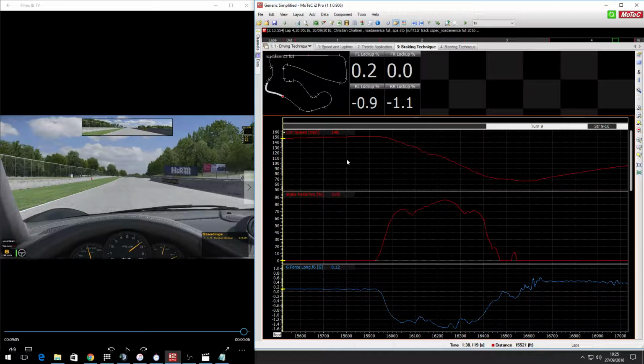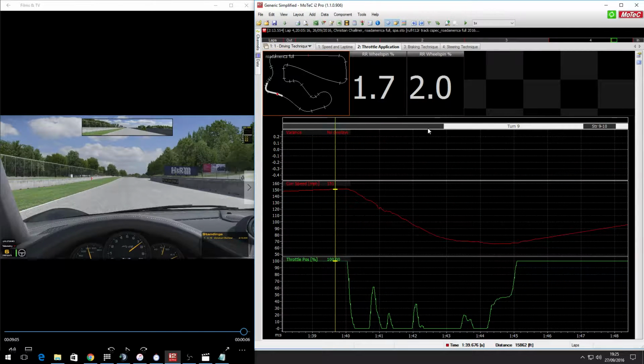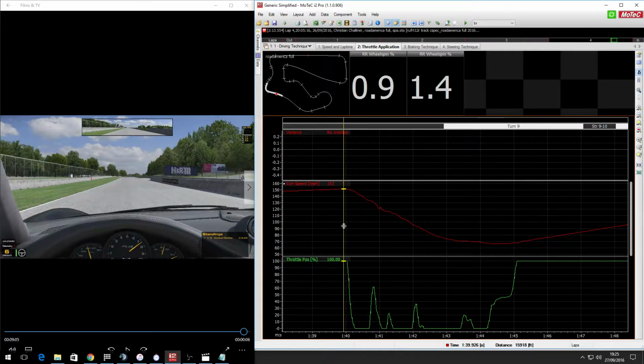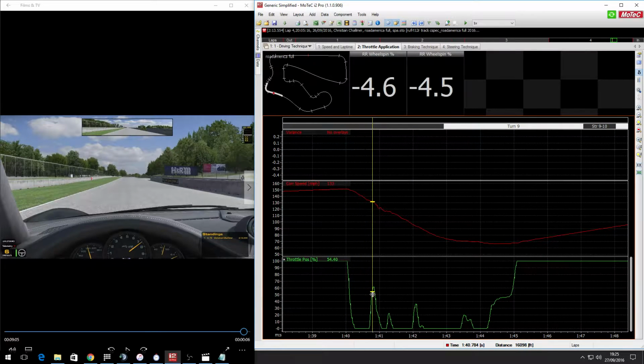Okay, so we've grabbed that segment, and as you can see on the map, that includes coming down the straight, braking for the turn, and then re-accelerating out. Now, if we go to driving technique and look at throttle application, you can see by looking at the throttle position at the bottom that as I went into the turn, I shifted down. I was in 6th, I shifted down to 5th, then to 4th, then to 3rd, and then I think I shifted down to 2nd, but I'm not 100%.